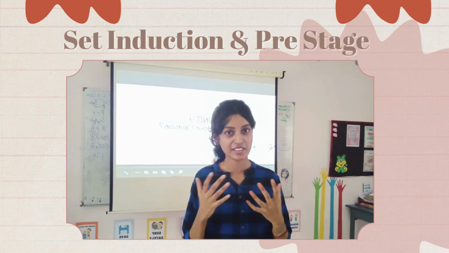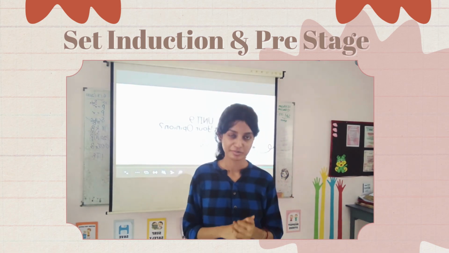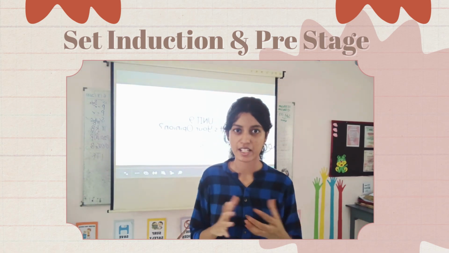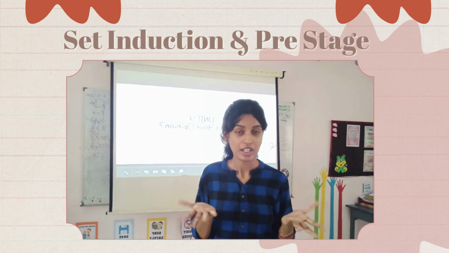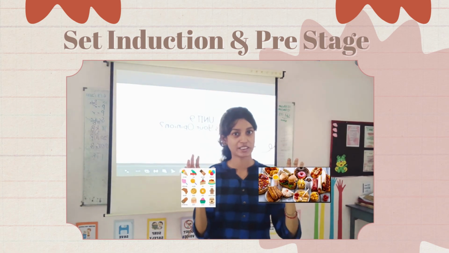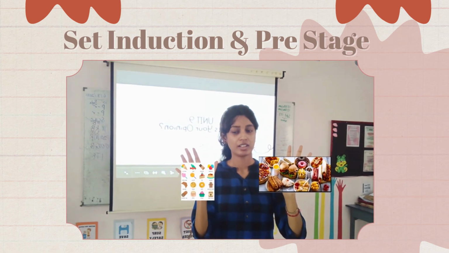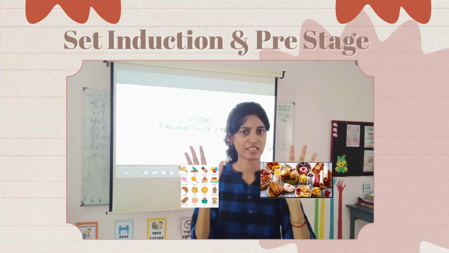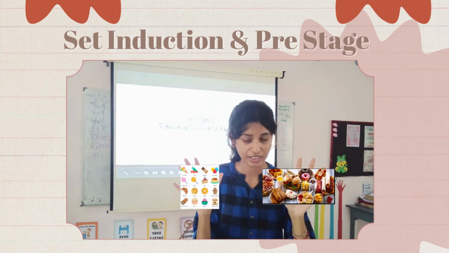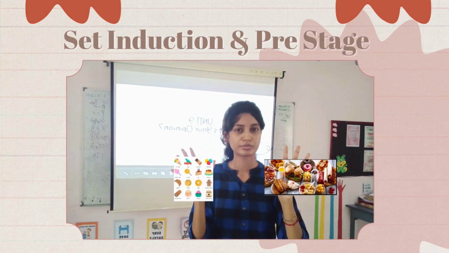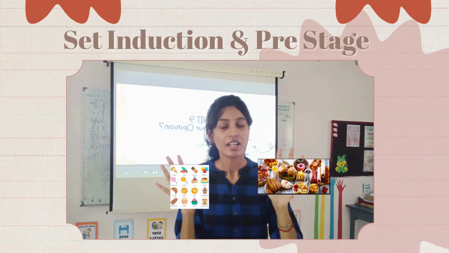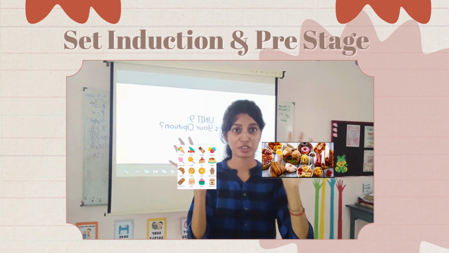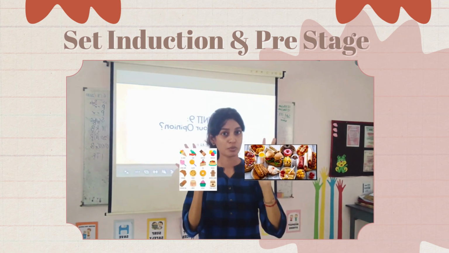So are you ready to learn something new today? Yes, teacher. Great. So before we begin, I have some pictures for you. I want you to look at them carefully. Can you tell me what you can see? I can see cake. I can see sweets. I can see chocolate. Very good. So yes, we can see different types of food, especially sweet foods.